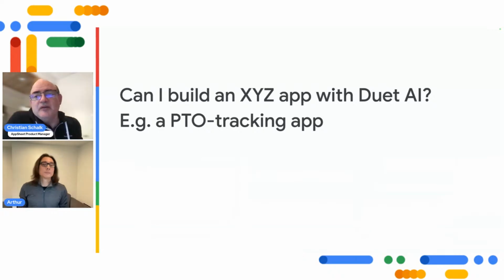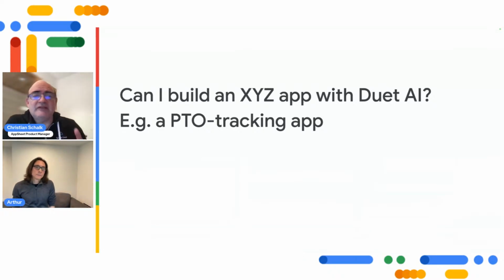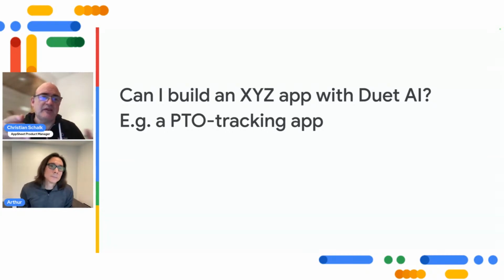I can also add a little point: you can actually describe the relationships with your data as well. So I think I had another one where it's like create a partner tracking app where I have customers and partners and different relations. If you just describe it, it will automatically build those relations into the app directly, which you can then go in and customize, obviously. But that's a pretty cool feature as well.